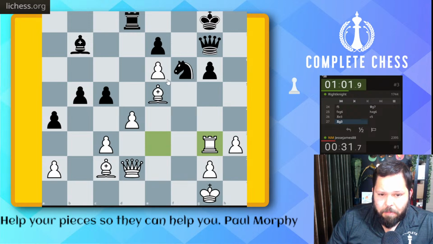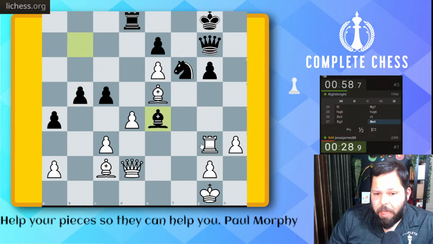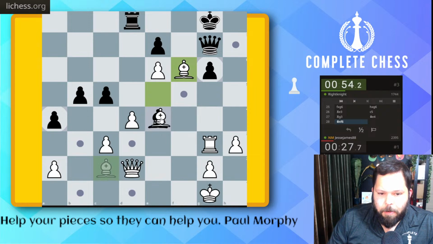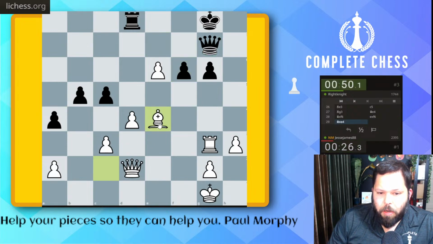Can it be stopped? Here we can just take. Bishop takes first. We couldn't do it the other way because knight takes would have forked me. Bishop takes here now. Should just be winning. I should be winning at least the queen here. Bishop takes here if f5. Rook takes. Pawn takes, rook takes.